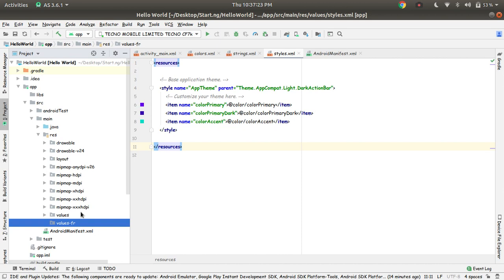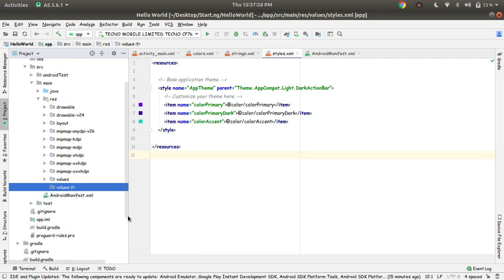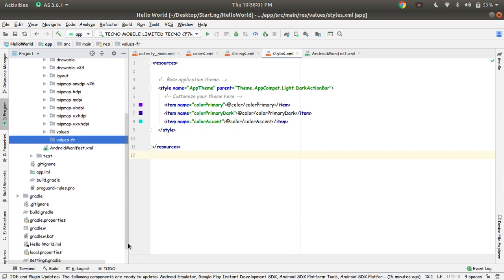for French. So when a French guy installs my app, and the default language of his phone is French, he can open it and see something like bonjour. Bonjour is good morning. Bonjour is not hello world. Don't be like me. Don't forget French. So know your French, please. Bonjour is not good morning. Bonjour is not hello world. I don't know what hello is. Please don't stress me. Okay, so that's it. I think that's all.